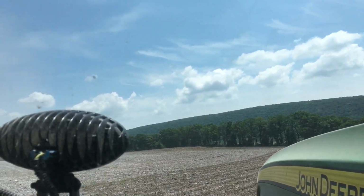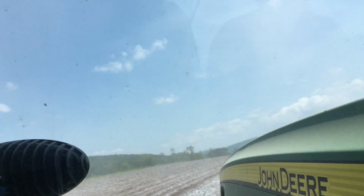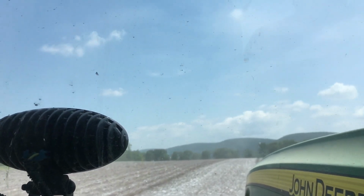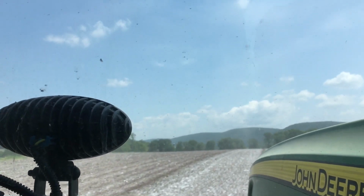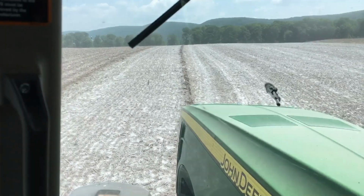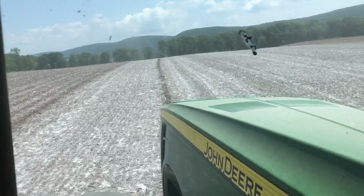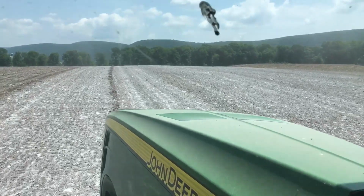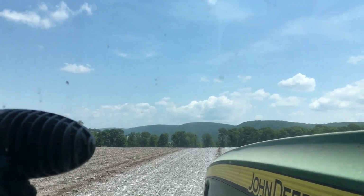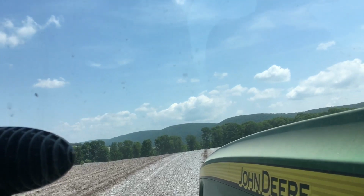As far as the planter itself, that's what I wanted to talk about. The planter does have the airbag down pressure system on it. They really like that versus the springs. They've practiced no-till for a lot of years now, and they've done a whole bunch of different things. This year he said they no-tilled in rye that was waist high, that they had sprayed dead just as a cover crop.